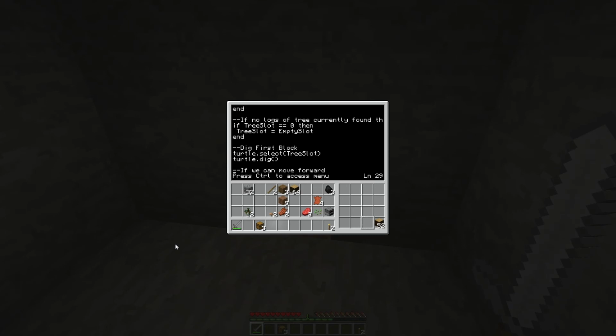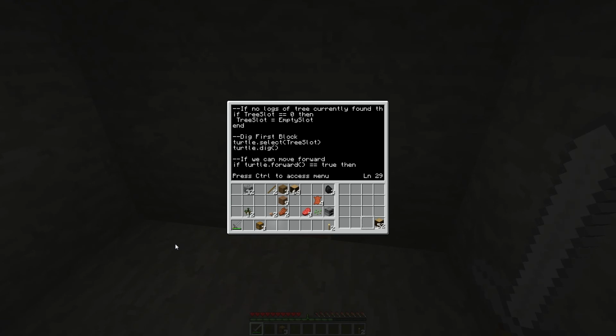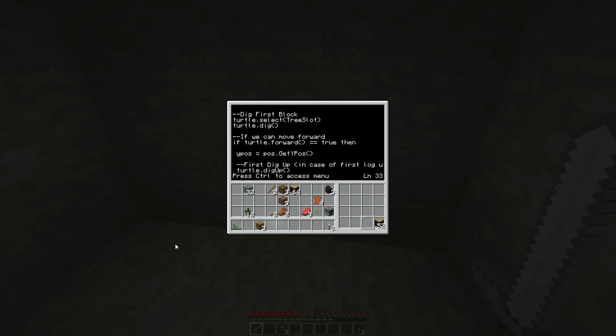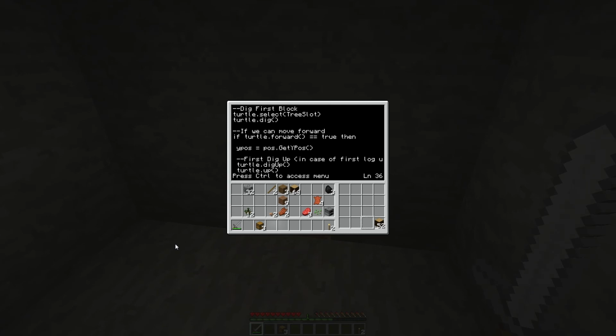So, right, so then we dig our first block. I mean, this is mostly the same. I just put this check in here to make sure that we can move forward. For some reason, I don't quite know why I put that in there. I'm storing its Y position as it is, so then later on I can call my goToY function and just move straight down rather than dig down until it reaches the ground and whatnot.